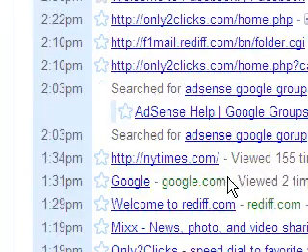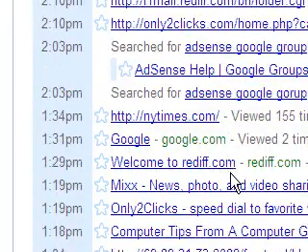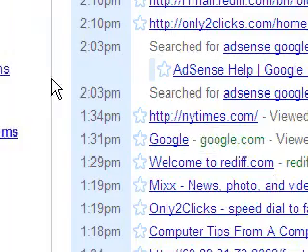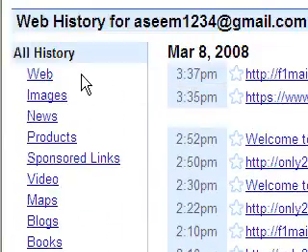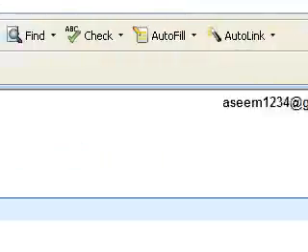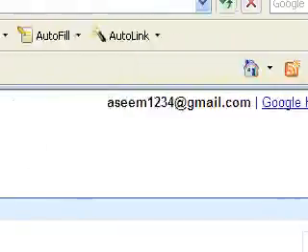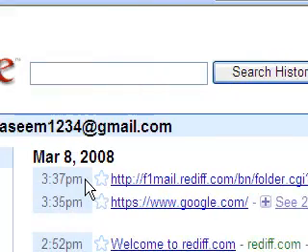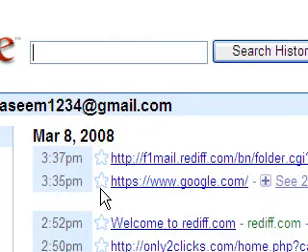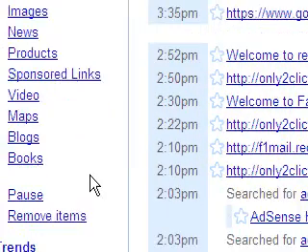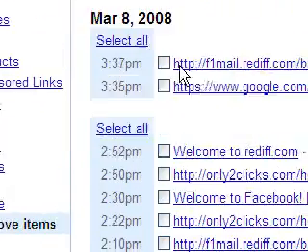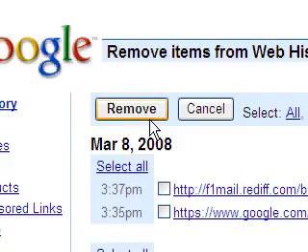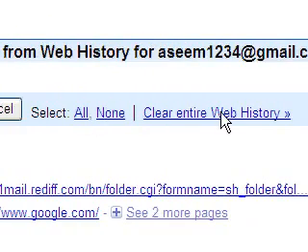So if you have web history enabled in your Google account, you're going to have to clear this also. This is another item that can record your web history. So if you're not sure if this is being recorded, make sure you click on My Account up here at the top if you're always logged in, and then check what you have in this box here, because if you have everything recorded, then it's pretty pointless. Okay, so if you want to remove these items, you can click on Remove Items, and you can now check each box off, and you can just click Remove, or you could go ahead and say Clear Entire Web History. So now this is going to clear it from Google.